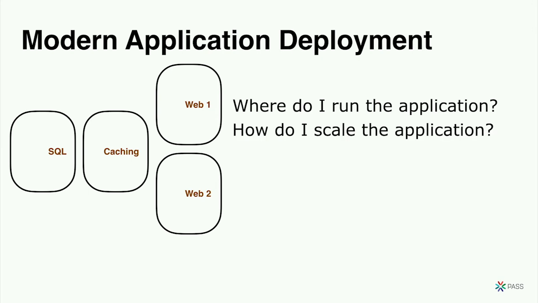How do I scale this application? What if I have to go from 2 web servers or web front ends or reverse proxies, whatever it is, to 20, to 100, or anything like that? What if I need to respond to a business event, maybe at the holiday season, where I need to sell more stuff, right? How can I grow my application quickly so that I can consume those resources? And how do I do this consistently?